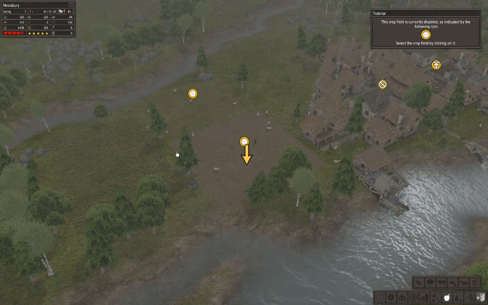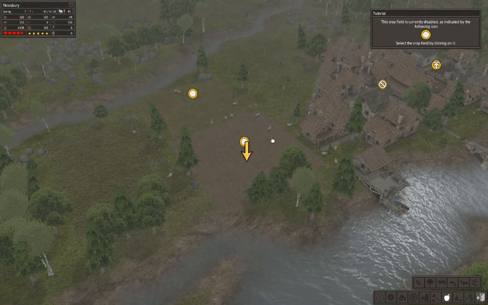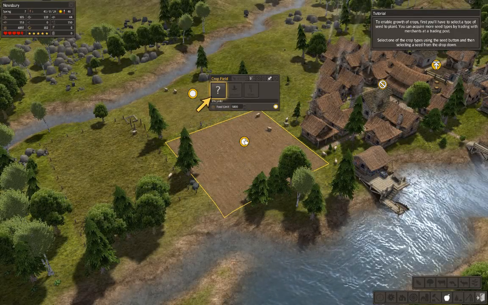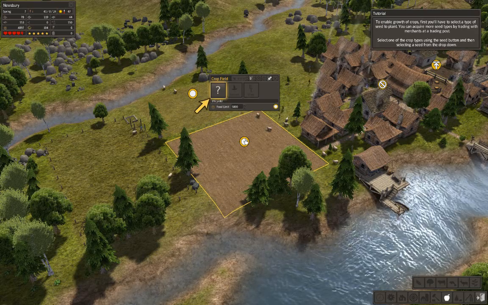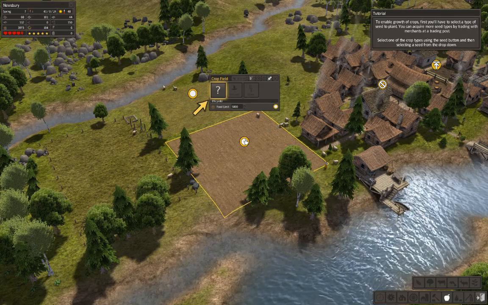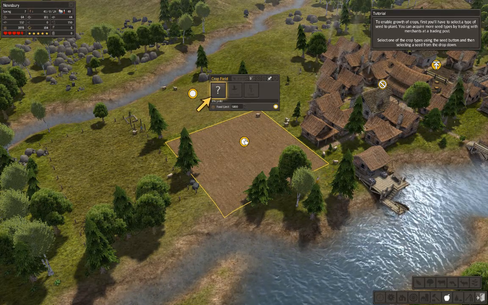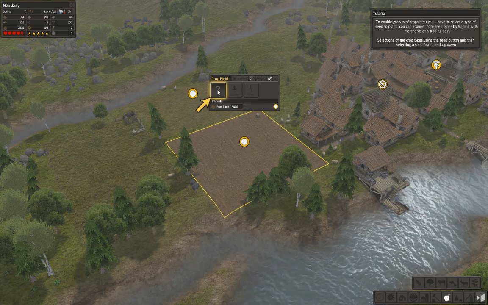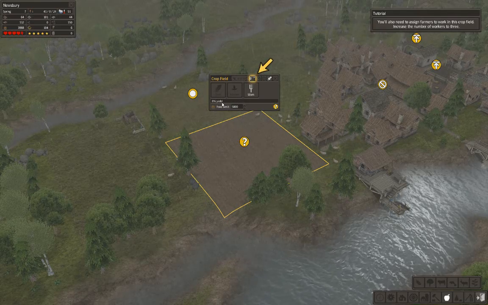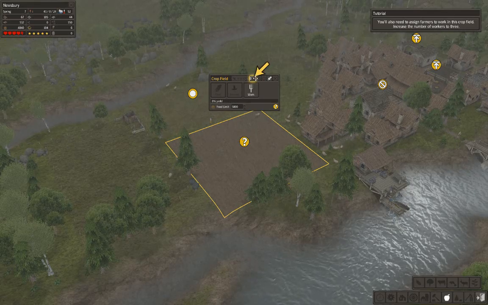Box. This crop field is currently disabled as indicated on the following icon. Select the crop field by clicking. To enable growth of crops, first you have to select the type of seed to plant. You can acquire more seed types by trading with merchants at the trading post. Select one of the crop types using the seed button and then selecting the seed from the drop down. It's got corn there.